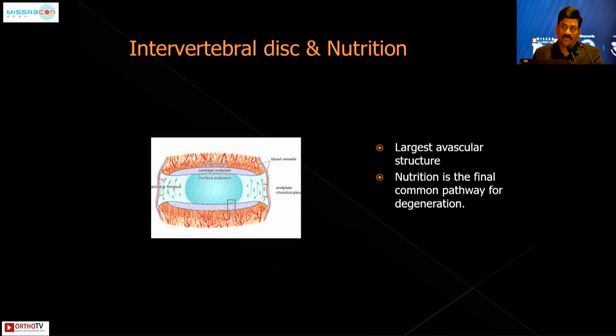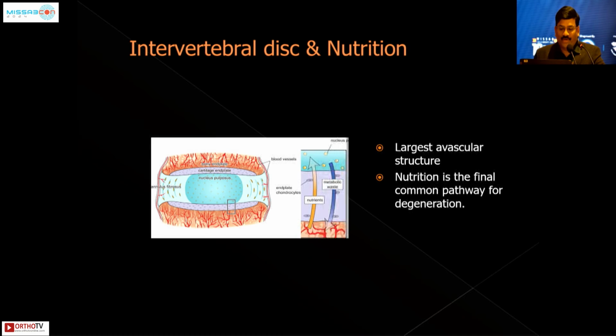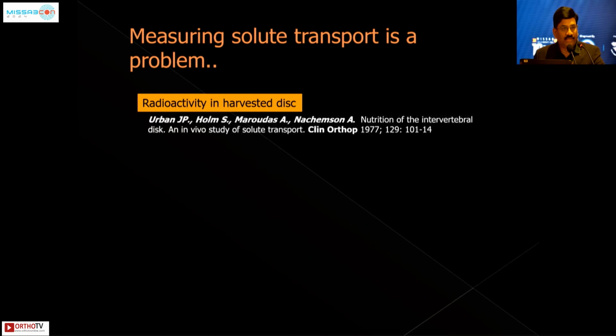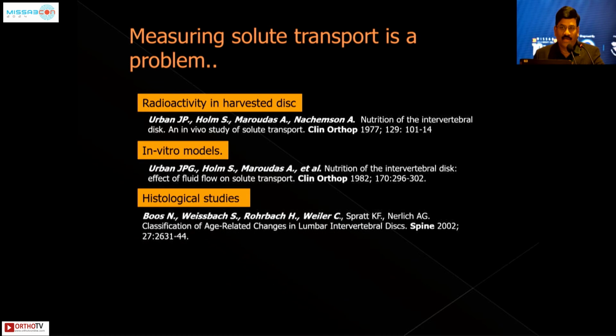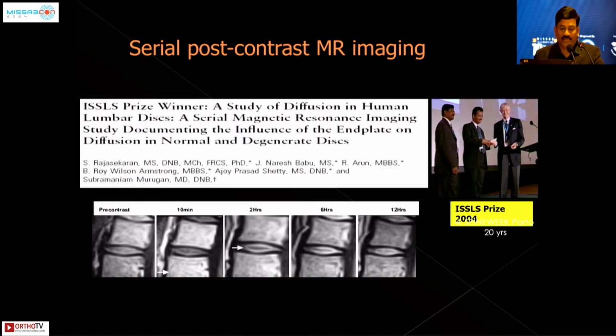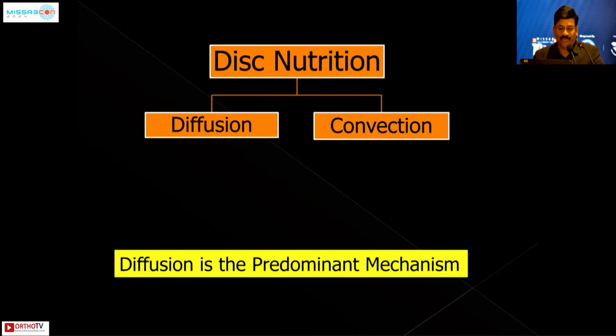And we have also started using this technology in basic science research, where we are involved in measuring disc diffusion. We had done a lot of studies on disc diffusion with my mentor Dr. Rajshekaran, and we won the Eurospine Prize in 2004 for studying how the disc gets its nutrition in the spine. But this was done when the patient was in supine position. But disc nutrition can happen in two ways. One is by diffusion, another one is by convection.